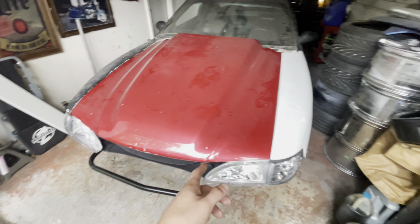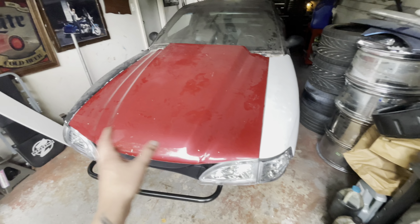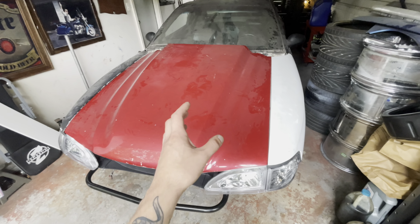I can enjoy this car a little bit before it gets too cold out. You know, just drive it around town a little bit, iron it out, see what other issues I'm going to run into down the line. But hopefully it should be pretty good.